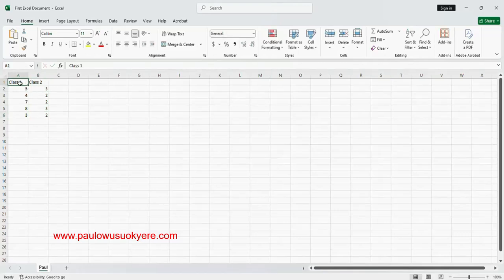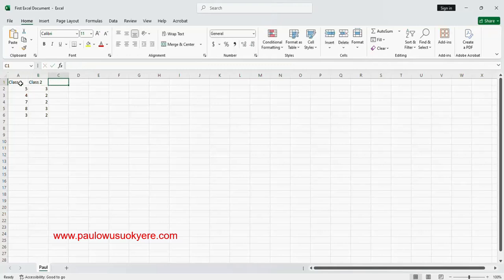Okay, so you can click on class 1, which is A1. You see the content in cell A1, or any cell that you select, appears in the formula bar. So you can click on cell A1, or let's say class 1, and edit its content in the formula bar. If I click class 2, which is cell B1, it appears in the formula bar as class 2. So I can edit the content in the formula bar. So now let me say class 5. You see it has changed to class 5. If you want to change to whatever you want, you can click on the cell and edit the content in the formula bar.